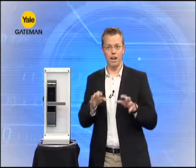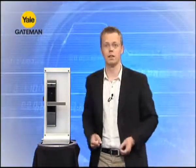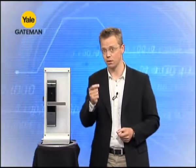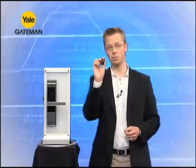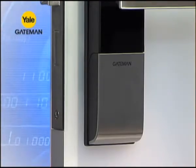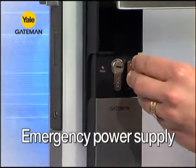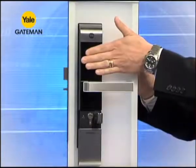Now, there's a low battery indicator. However, if you would run out of battery anyway, there's a backup function for that as well. And that's a 9-volt battery, which is standard and which you can buy in any nearest convenience store. You open the cover here, you attach the battery, and then use the product as usual.